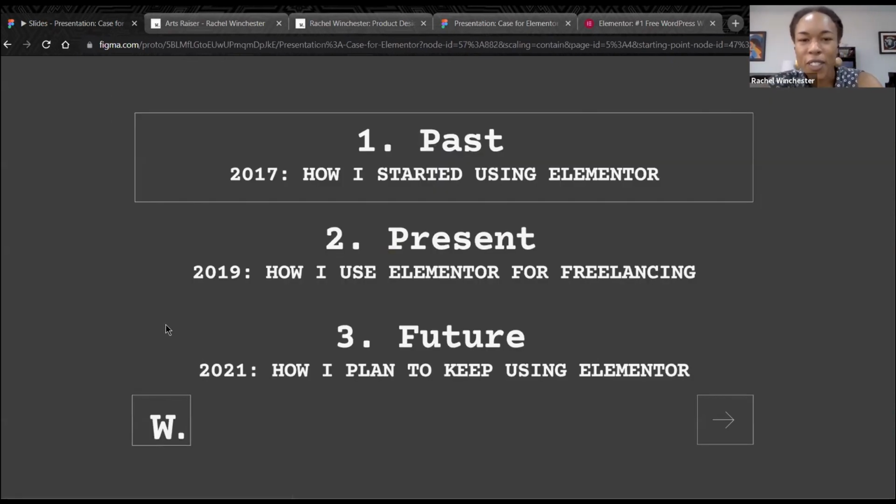So in the first third, I'll talk about my past and how I came to use Elementor. Then I'll talk about how I use it currently for my freelance practice and building websites specifically. And then in the future, how I plan to keep using Elementor, knowing that full site editing is on the horizon, and a bunch of other developments.